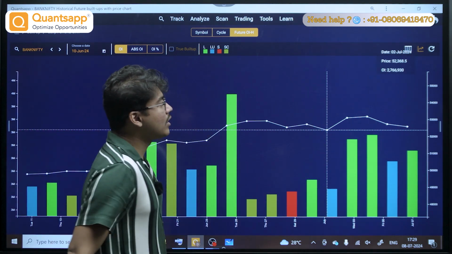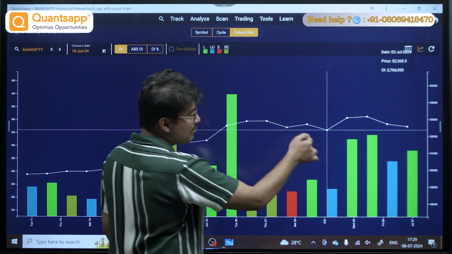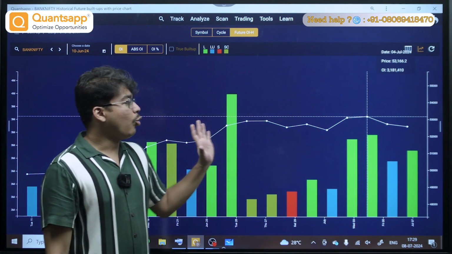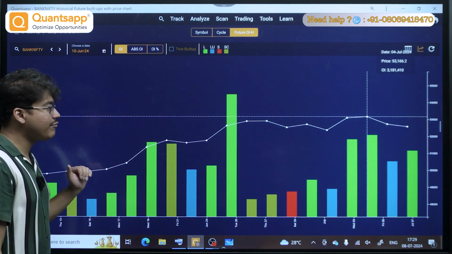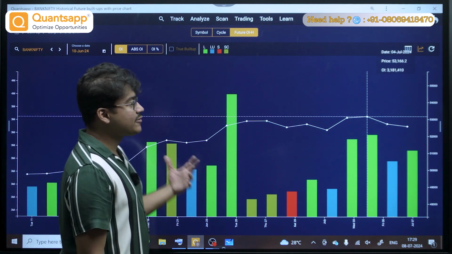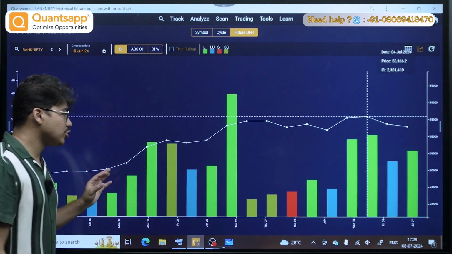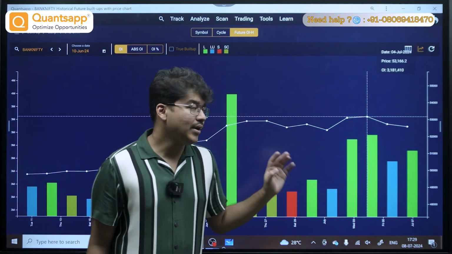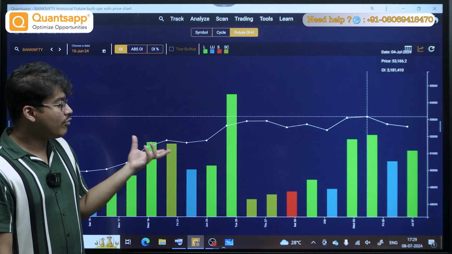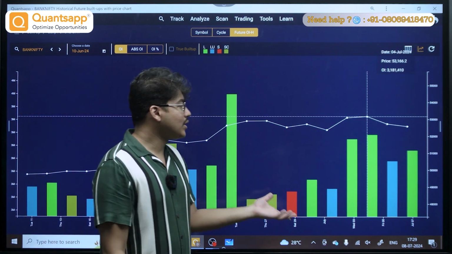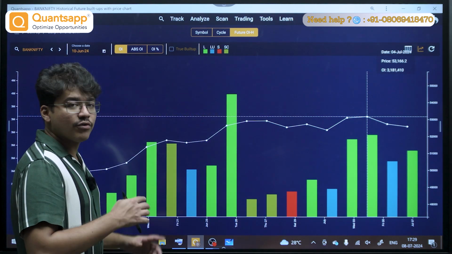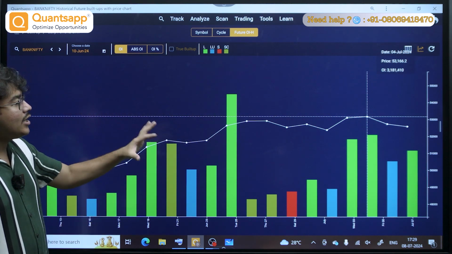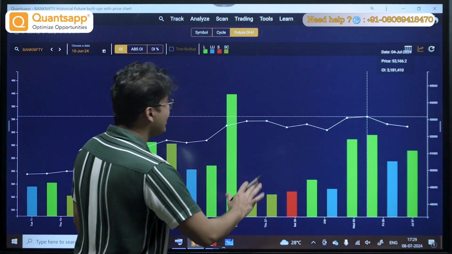So here I can see that there is long unwinding on the 2nd of July, and after that immediately long build-up followed. So this signifies a very simple overall trend. For a healthy trend, I need longs as well as long unwindings. If there is long as well as long unwinding, I know that the overarching trend is bullish. If it was short and short covering, then I knew that the overarching trend would be bearish, right? I just know that by the look of it. Whenever price moves up, it moves up with long and long unwinding. Whenever price falls down, it falls down with short and short covering. So that is how this is used.